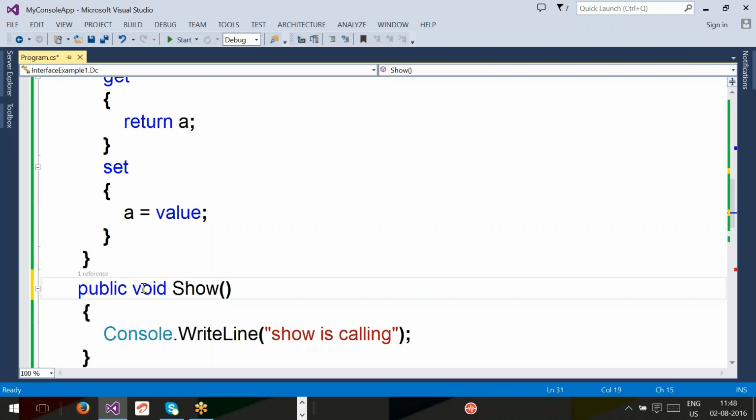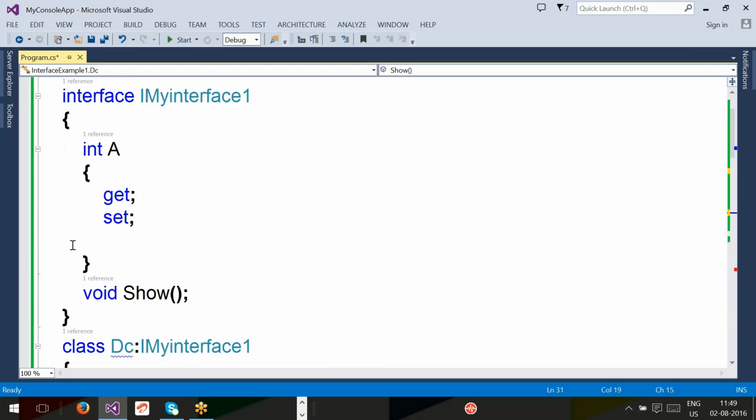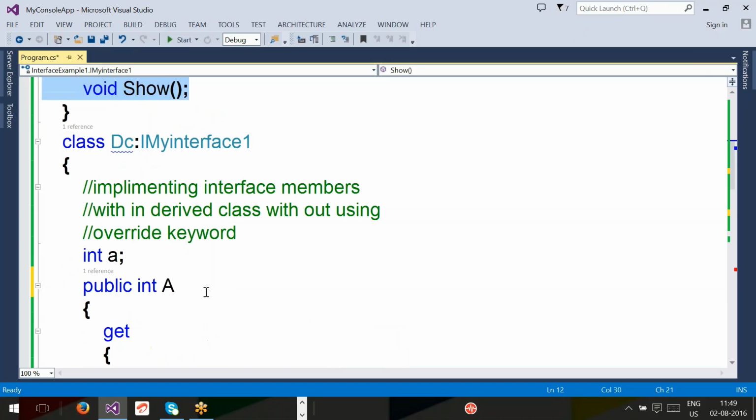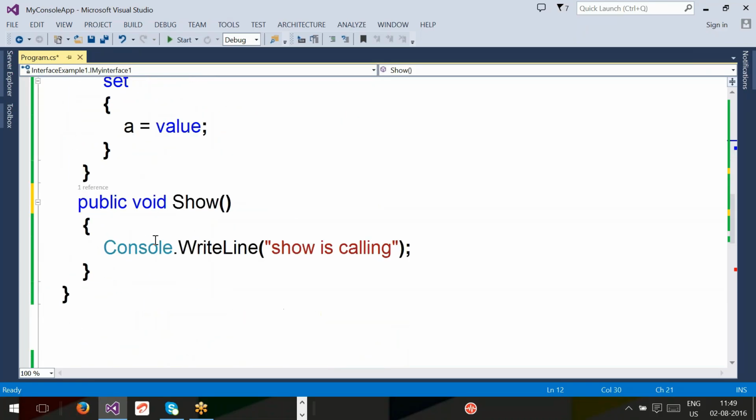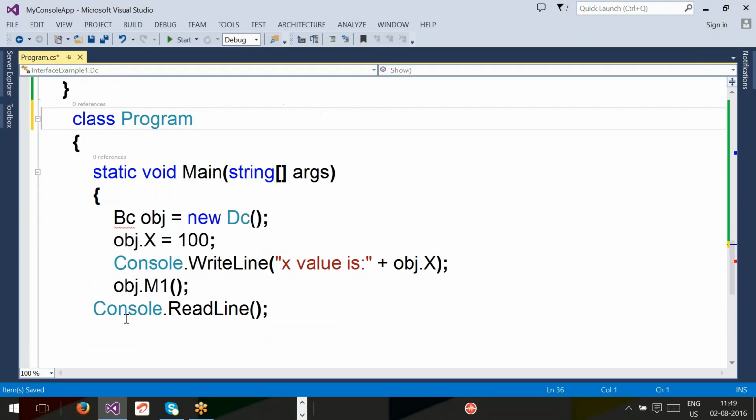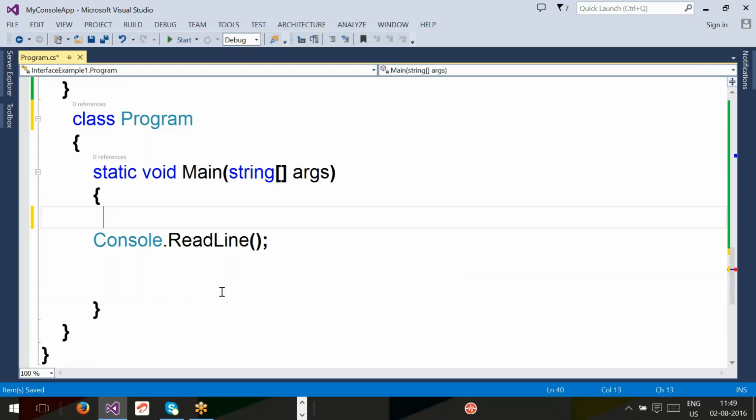Whether it is the abstract class concept or the interface concept, the concept behind it is overriding. A member which you declared in the superclass, you are implementing in the derived class. In overriding, the main point is that access modifier, return type, method name and signature should be exactly the same from superclass to subclass. Here, by default, these members' access modifier is public, so while implementing, it should also be public. That is the concept. Now you can see class program.